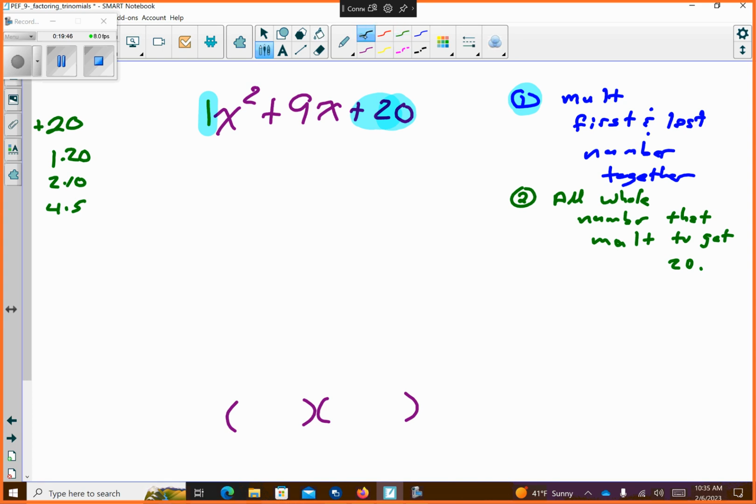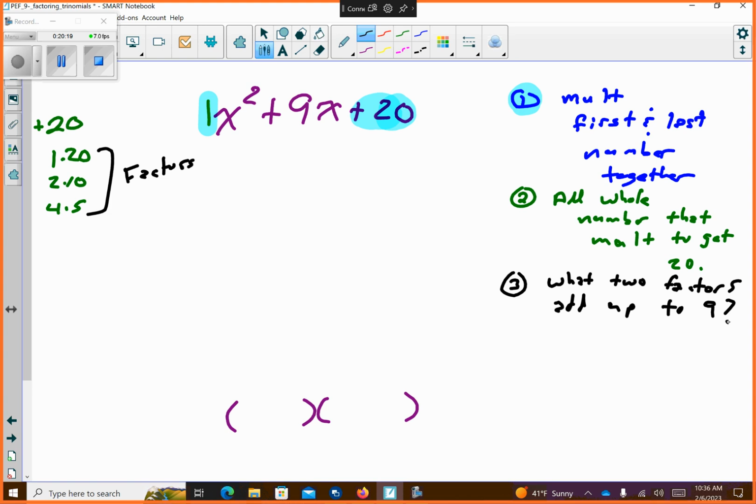Friends, do you feel comfortable with what we've done so far? Yes. Okay. What two factors, and I'm going to call these factors so we know what to refer to, add up to 9? Where's the 9? Is the 9 part of the problem? Do you see a 9 up there anywhere? Yes, this is what we're trying to figure out what's going to add up to.